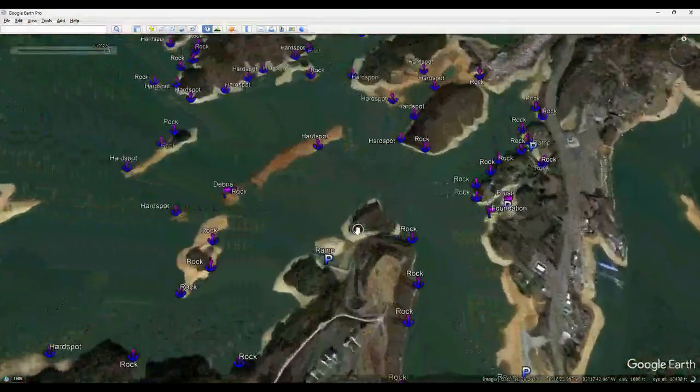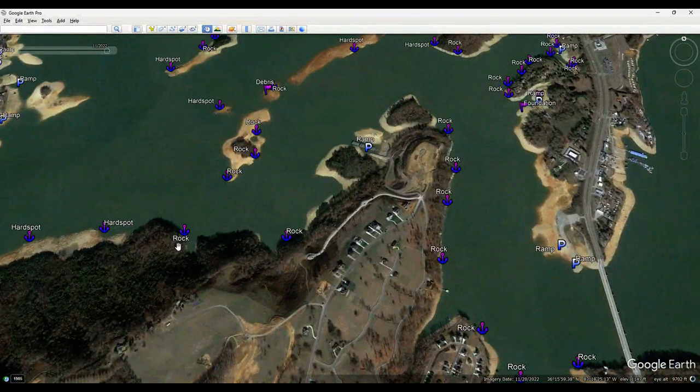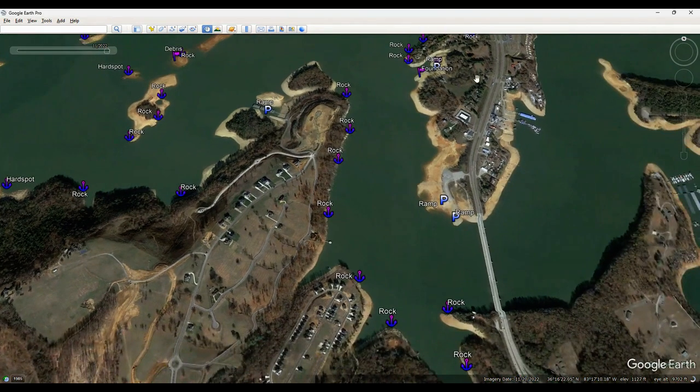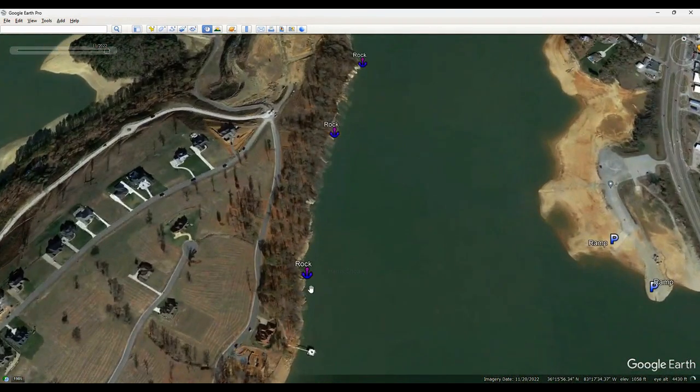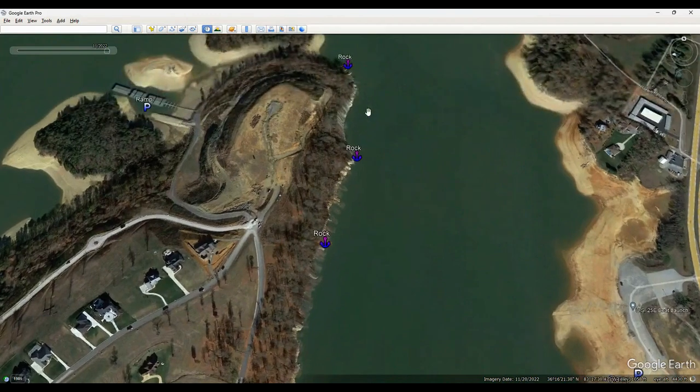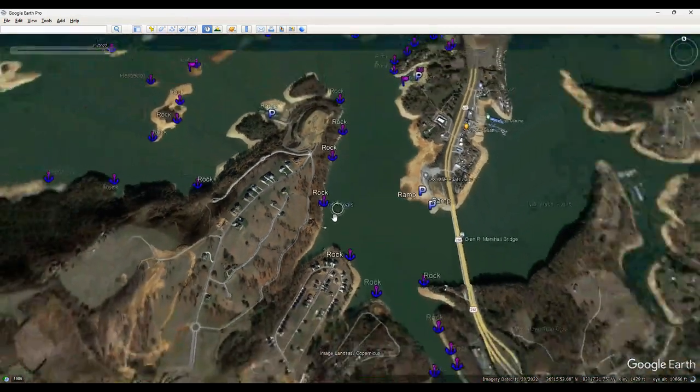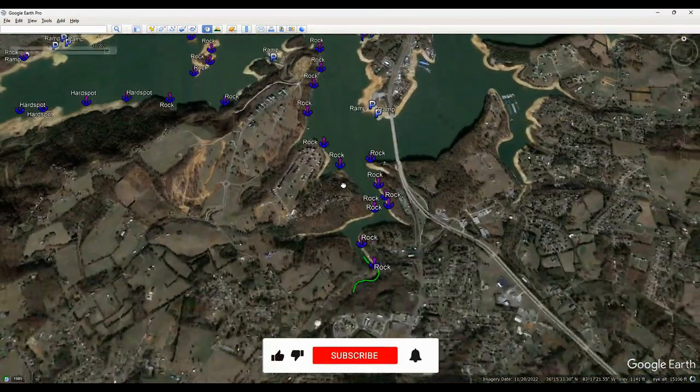So let's pull this back and let's talk about just this couple stuff. More rock right here, right? Little bluffy type wall right there. Got a ramp back in here. And then this obviously is a swing, right? Swinging down here and it's coming back up. And this is more your bluff wall or your bluffy side, so your deeper side. So I've got all the different rocks marked here to let you know, hey, this is a big bluff wall, some good rocks, some real deep water. Definitely take a look at it.